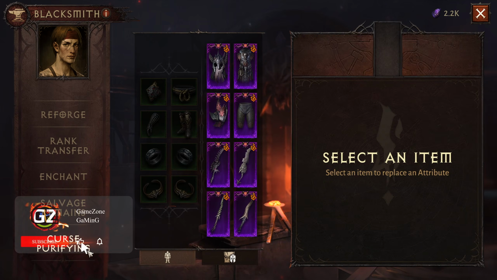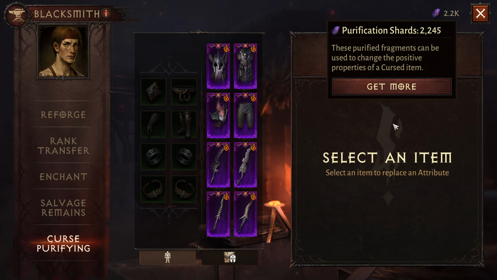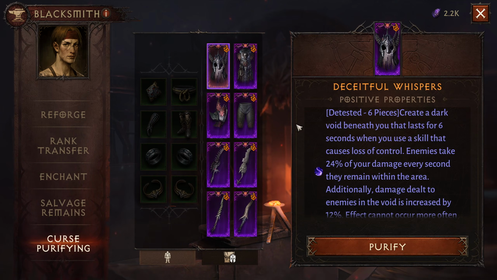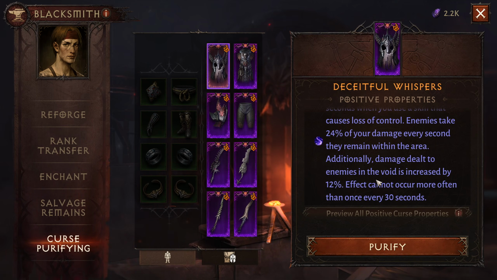The curse purification or purifying, here you can see I have loads of purification shards because I normally don't bother myself with them, but now I am starting to use detested 6 pieces, which is helping me create a dark void beneath you that lasts for 6 seconds when you use a skill that causes loss of control. Enemies take 24% of your damage every second they remain within the area. Additionally, damage dealt to enemies in the void is increased by 12%. Effect cannot occur more often than once every 30 seconds.